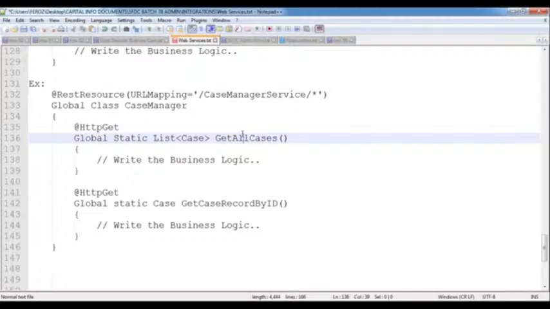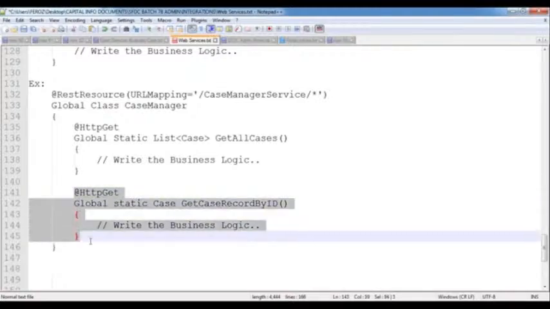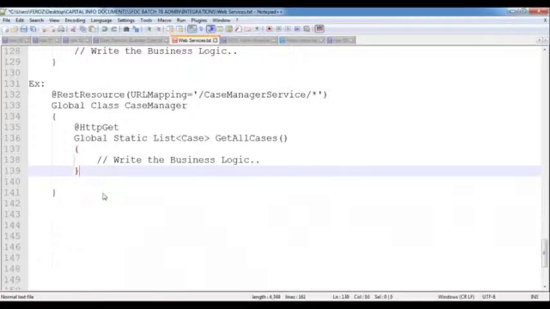They just access the resource by using the resource name, and invoke it by using either get, put, post, patch, or delete. That's it. They need not be aware of the method names that we have implemented inside this service. Clear? So whenever you create two methods with the same annotation, it will give a compilation error. Understood the concept here?